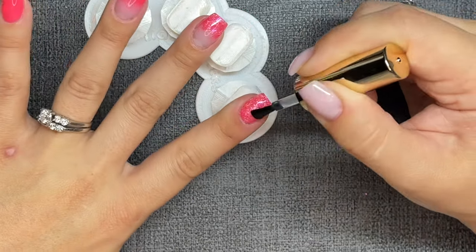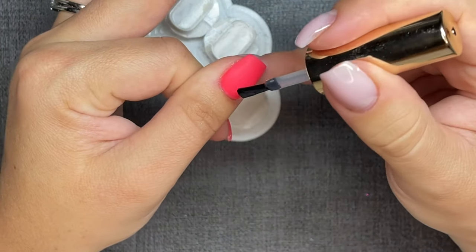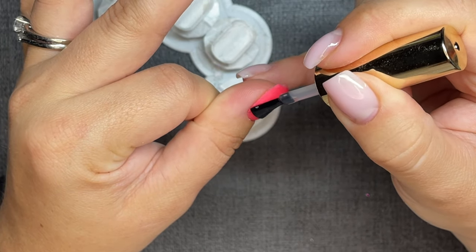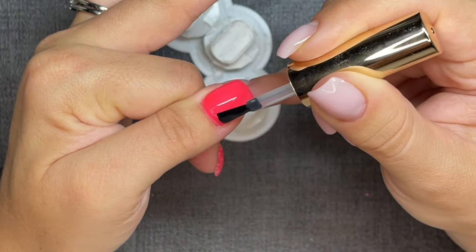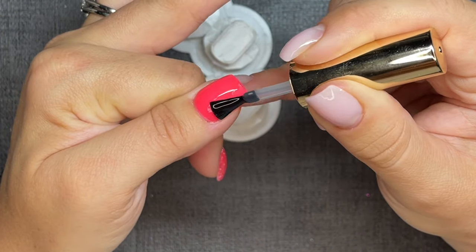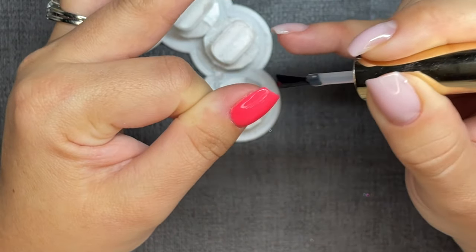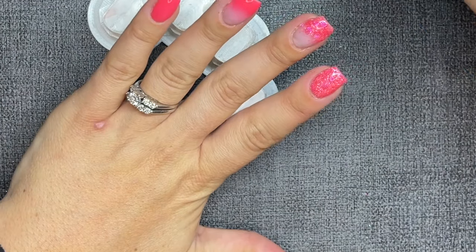So I definitely recommend checking out these gels if you are in the market or shopping on the Gigi's Customs website. Super smooth, really nice application. Hopefully you can tell that here. I know sometimes it's hard to tell the consistency of a product by video, but I just tried to show you and then also tell you my experience. So I was really, really happy with these.